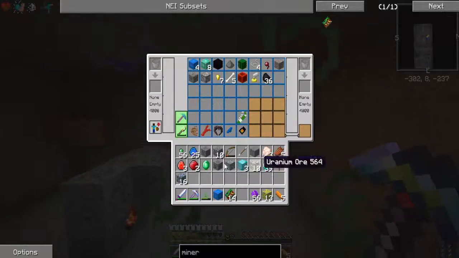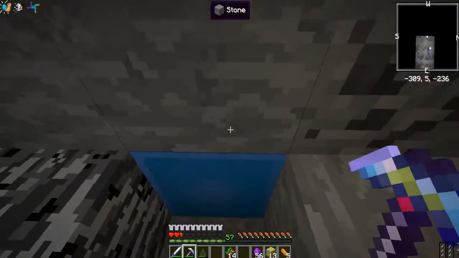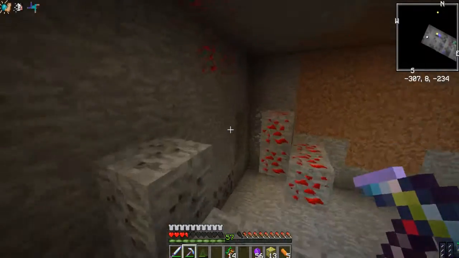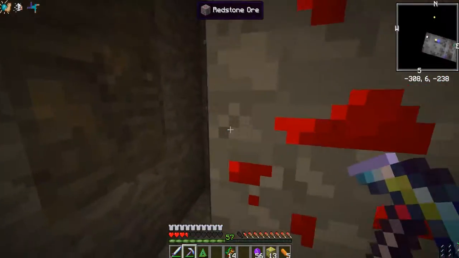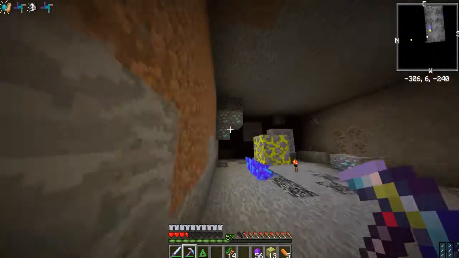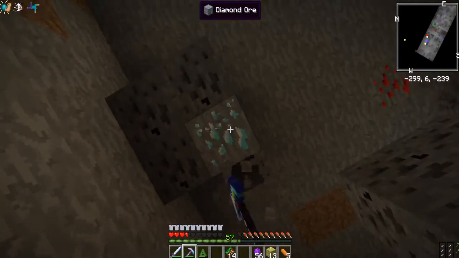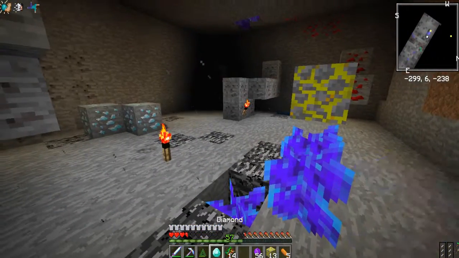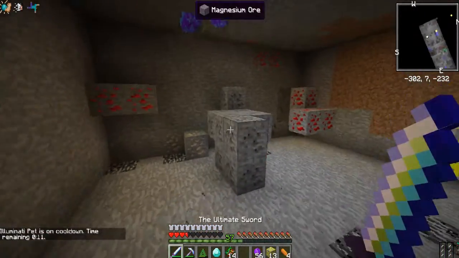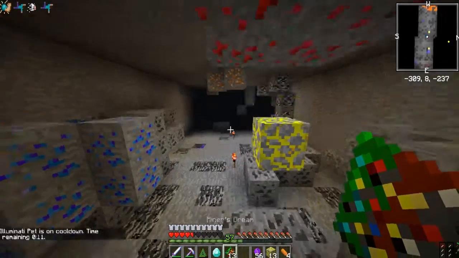Nuclear radiation. Ooh! Nuclear radiation. Oh god, I gotta eat. Oh god, more. I'm gonna wait. Batman, you suck. I'm gonna take my diamonds. Give me my diamonds, stupido. Bruh. Okay. So now, eat my food. Then open Illuminati? No. Okay. No, I don't want to do that yet. There we go.